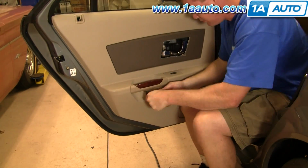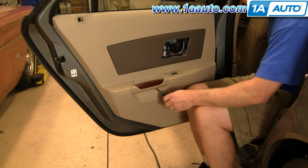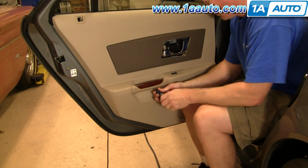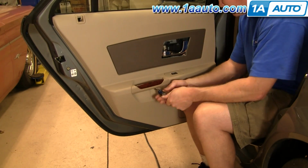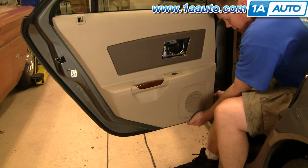And we'll do a little fast forward as we take those two screws out. Try not to drop them down in. I actually do. I drop one of them down in, but it's not a big deal since we're taking off the door panel anyways. Easy to get back. Screws out. You just kind of work your hands in behind.